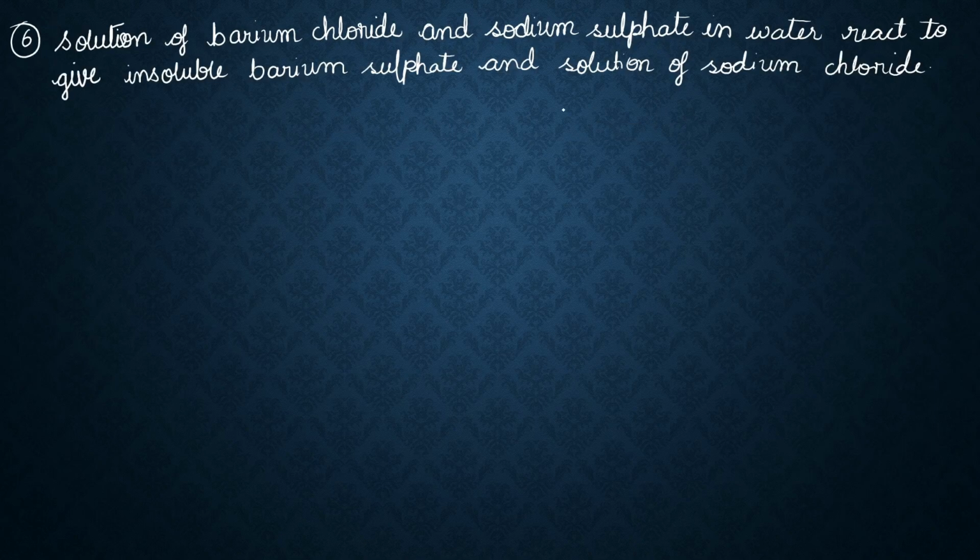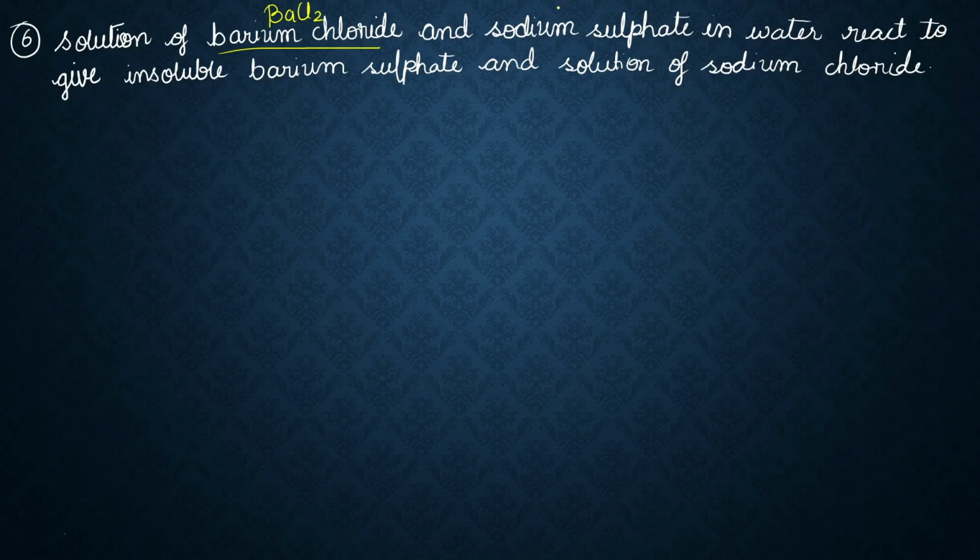Next problem. So now the whole reaction is given to you in statement form. First we will have to write the chemical formulas. Let's do that. Barium chloride. For this you need to find out, try solving this on your own, and the answer is BaCl2 by the crossing over the charges method.